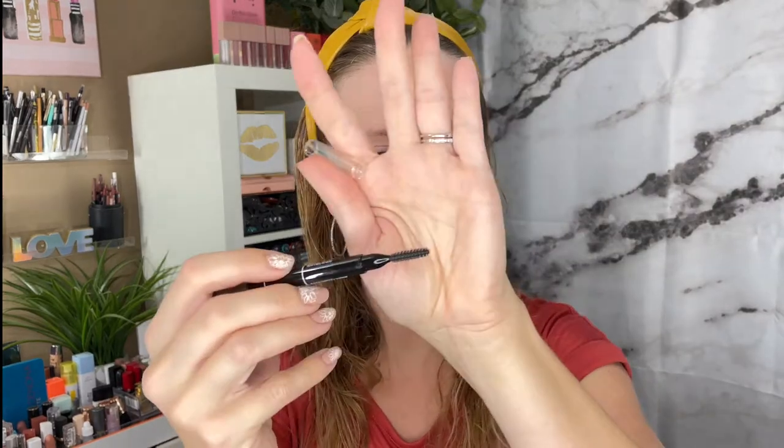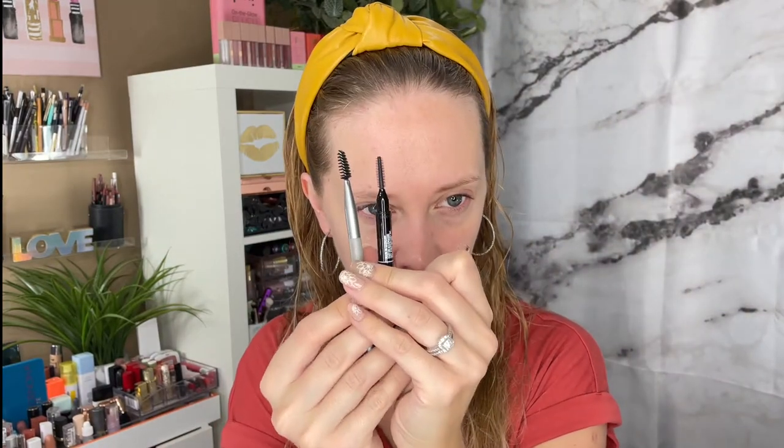That's good to know — if you don't read it all, you wouldn't know all those things! So give it a light shake, and it says to spoolie through first. This is actually a rubbery, plasticky spoolie — it's not like a bristle spoolie. It's quite small in comparison to other ones I have as far as width goes, and it's a different material. Let's see how this goes. First it said to brush the hairs into place.